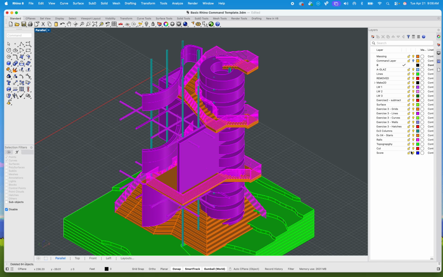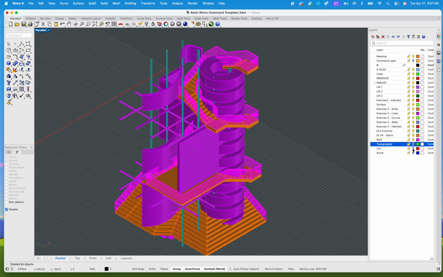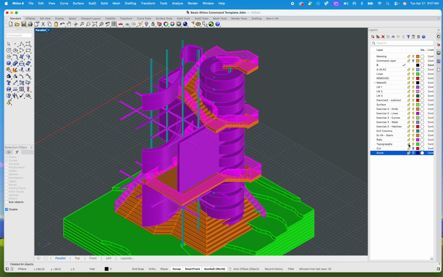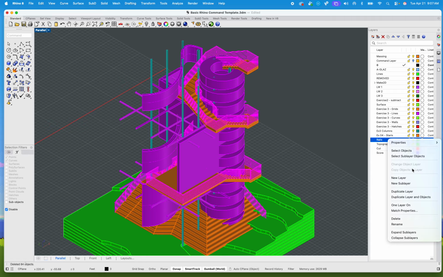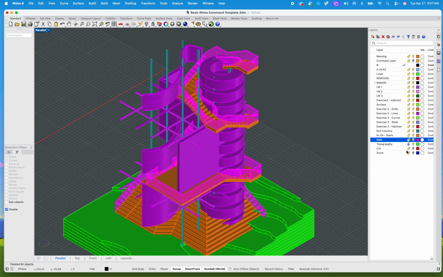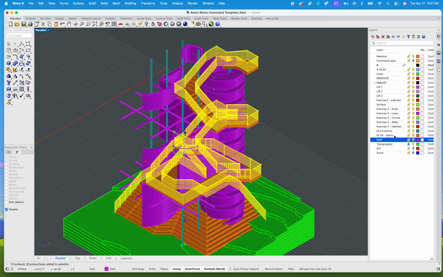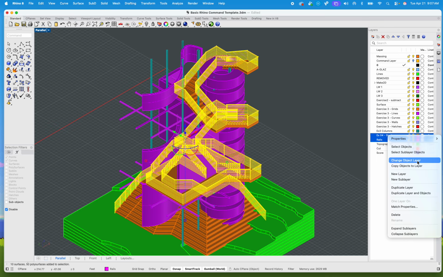But in our case, I may want to slowly isolate some of the components of this model. Maybe this one, I definitely want to leave. So maybe locking some things. That way I don't accidentally move my topography. And start to get more familiar with what I'm showing. Now, in my case, the rails and the stairs, I probably want to show together. There's not really a whole lot different between those two. So perhaps I put that actually at the very top. So in my case, keep in mind you can also right-click a layer and select everything in that layer. So select objects, fantastic. I'm pretty sure you can also hold shift and select objects as well.